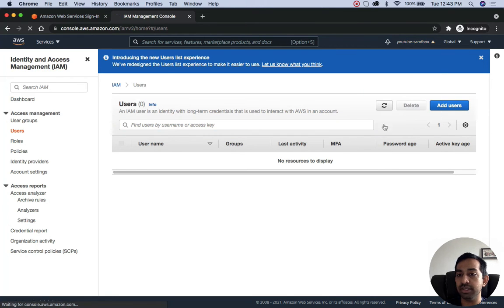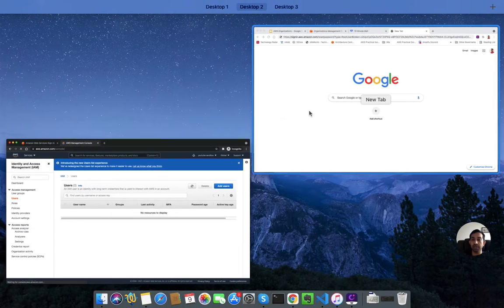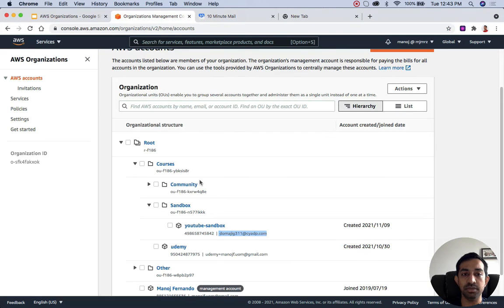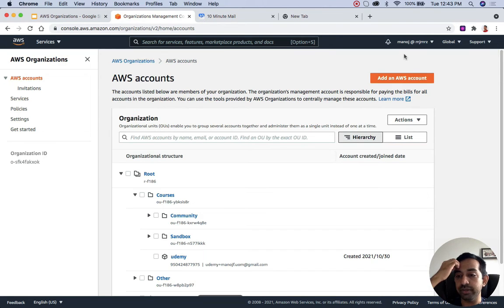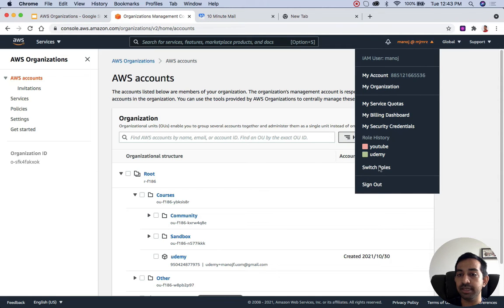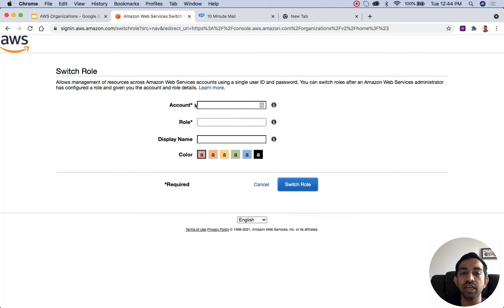I will just sign out from this account, and I'll show you a different way where you can log into this particular account from the AWS organization main account or the master account, the management account. So what I can do here guys, I can use switch role feature, switch account feature in fact. Now here I'm logged in as Manoj, as an admin into this master or the management account, and I can click here, then I can click switch roles. Now I would need the account ID, so let me cancel out and get the account ID for that account.